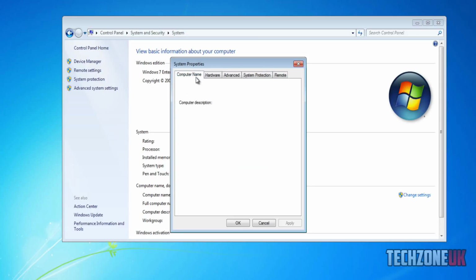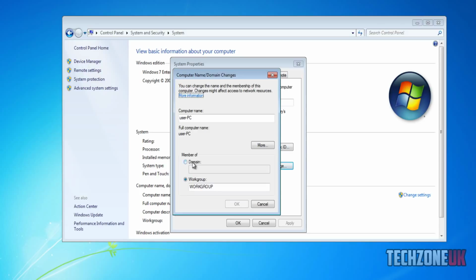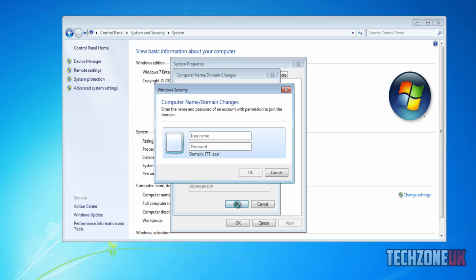You know I said about changing computer name. It looks very similar in Windows. We're going to hit change again, but we're going to go to domain and we're going to change this to jtt.local or whatever you called your domain. Now we're going to hit OK, and as you can see, to join this computer to that domain we need to have a username and password. In our case, we're just going to put in the password and username for the administrator account. You need to use any administrator account really. I'm just using the standard Windows Server 2012 administrator account.